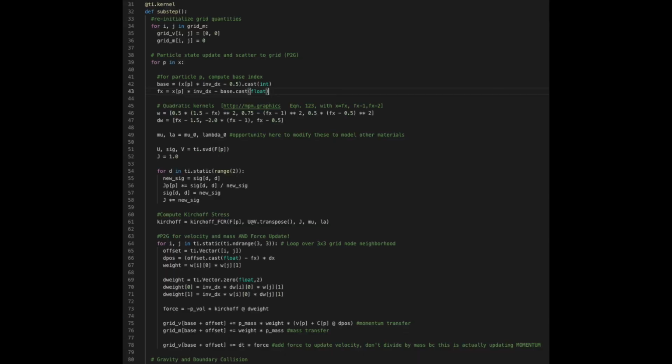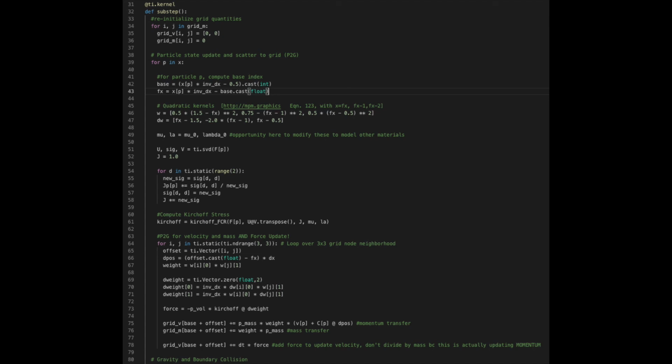Next, we'll go through the Taichi kernel that will perform a single substep of simulation. Kernels cannot call other kernels, so kernels should be small and compact pieces of code that you expect to be run very frequently because it only gets compiled once. For this simple code, making your entire substep a kernel isn't a bad idea, but I've actually found that your code can run faster if you make your substep a Python scope function that calls kernels that each implement portions of the substep. So for example, writing a P to G kernel and a G to P kernel, and then calling them from your Python scope substep function.